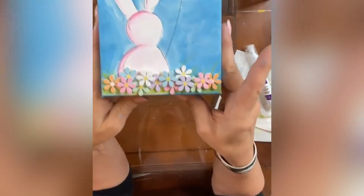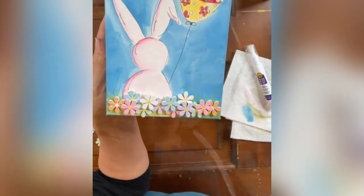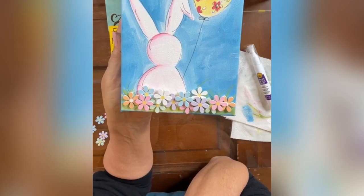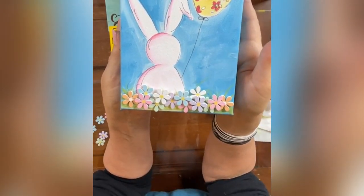Look at that. However, we have something missing. I know this is the back of the bunny. He's facing away from us, but I feel like he needs something around his neck for some reason. I don't know.